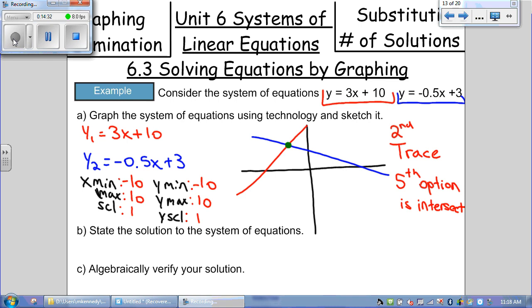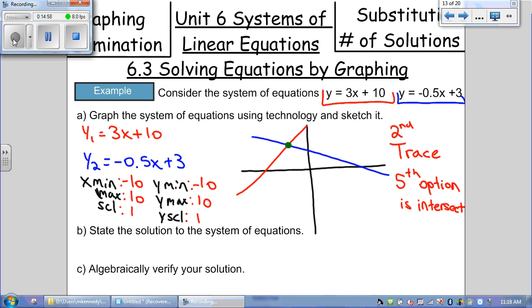Now what's it say on the bottom? Second curve. It wants to know a point on your graph that your second curve is close to. It should already be pretty good. Like it should have guessed pretty close. If you look at your cursor, when it said second curve, was it pretty close to that spot? Yeah, because your calculator's kind of figuring it out as you go. So you hit enter one more time. On the bottom of your graph, what does it say? You don't want to guess, you want the actual answer. Hit enter one more time.